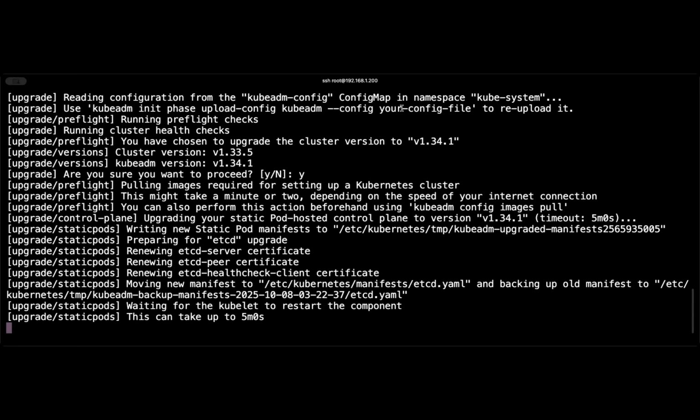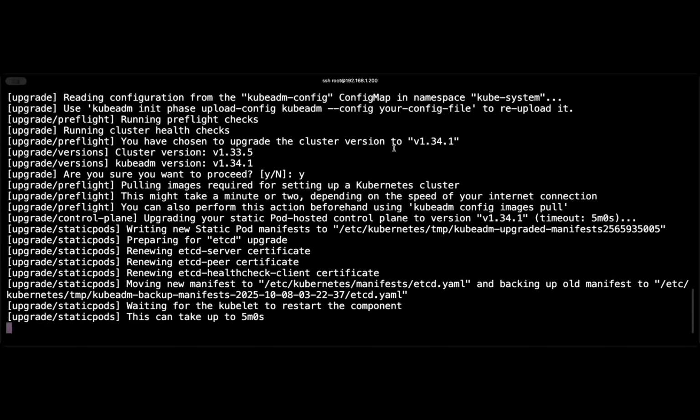So let's wait for a couple of minutes until the cluster gets ready. The reason why this is taking about 5 minutes is because it needs to stop the containers like controller, scheduler, etcd, and API server, download the new images from the internet, and then start the latest version.